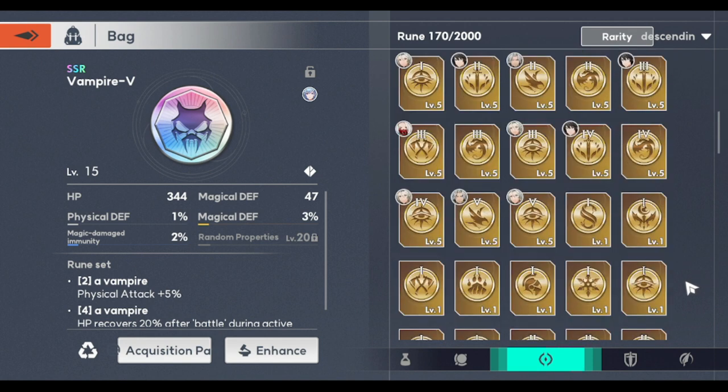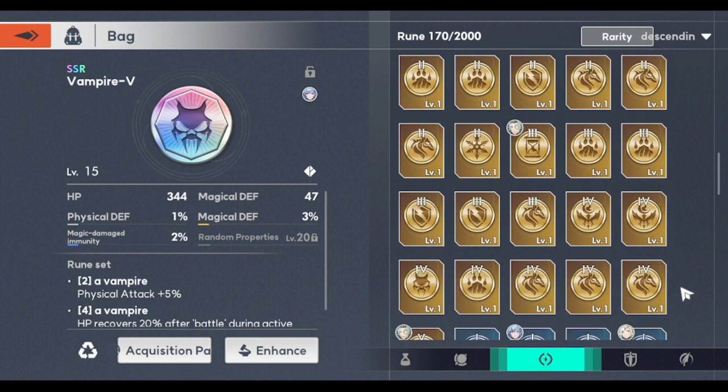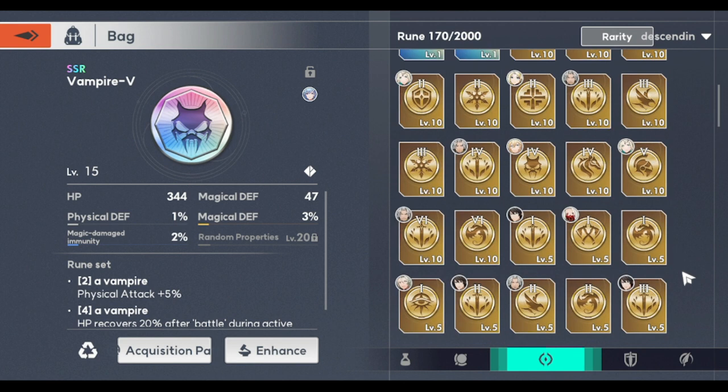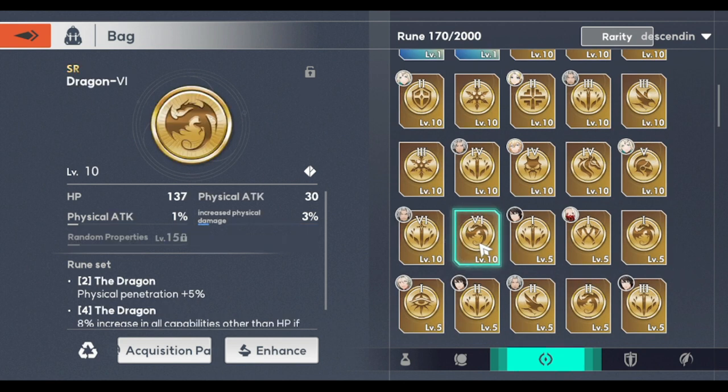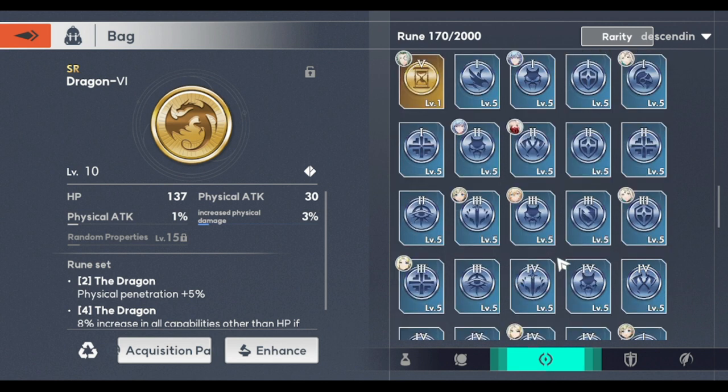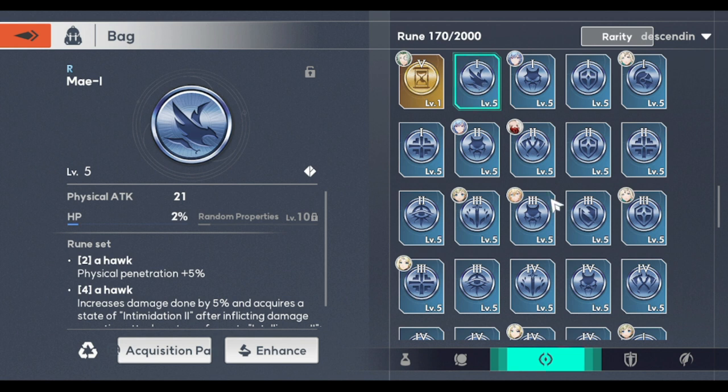So more or less, the fodder runes would be, I'm just going to give you guys an example here. First one is going to be the dragon. The dragon is actually a fodder rune. We don't use this that much. I'll make an exception for gold, but if you go down to here, if you have R's, then definitely you can use the dragon as fodder. Next up is going to be the hawk. The hawk is also fodder. You can sacrifice the hawk.